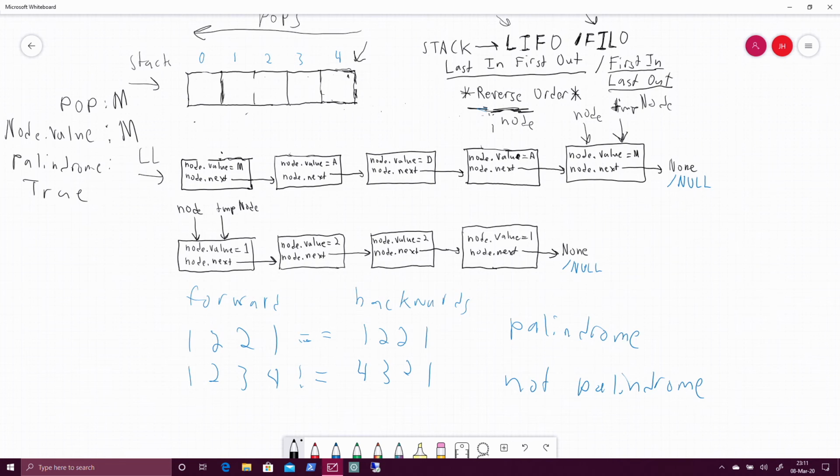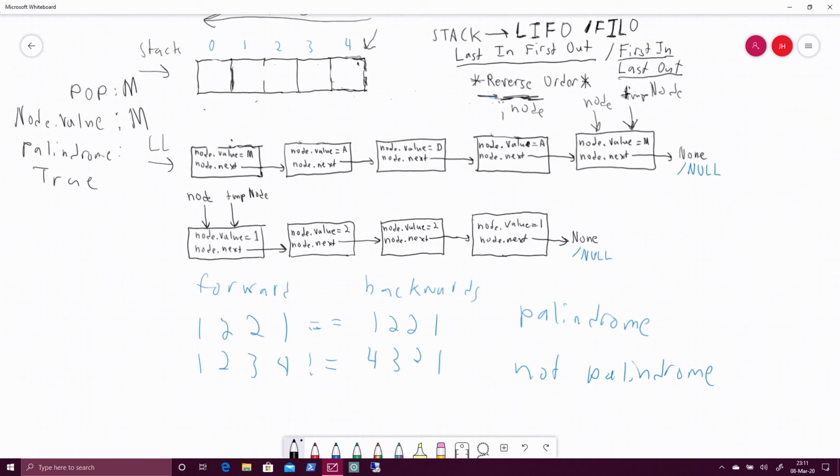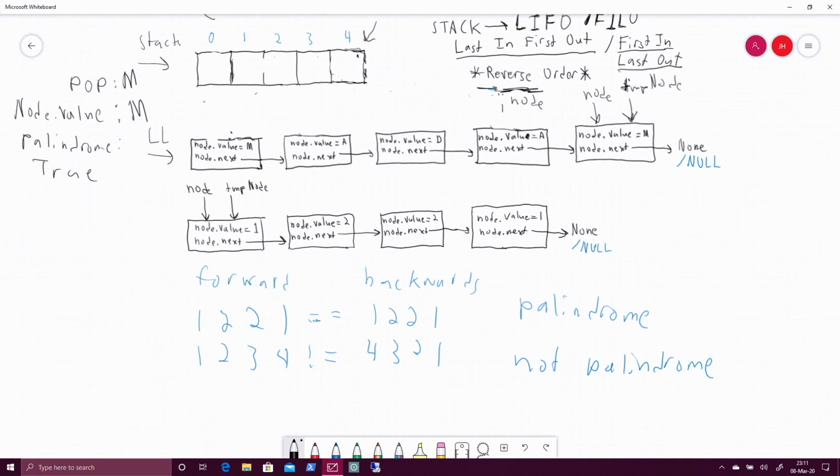Next example with the integers. Going to load the values into the stack. To do that, we'll be iterating through the linked list with the temp node. So first we're going to be loading 1 into the stack.